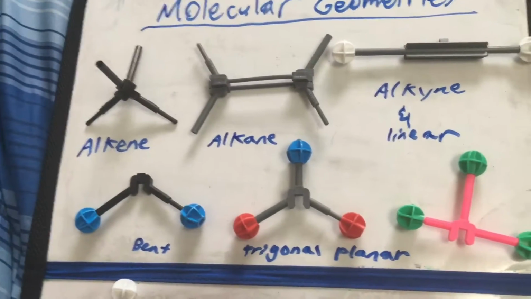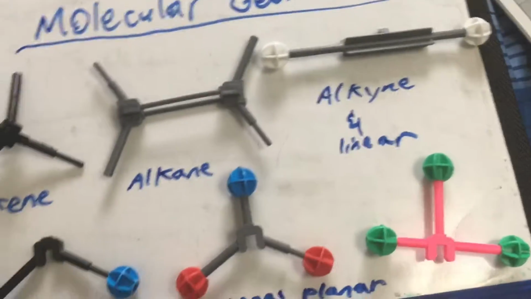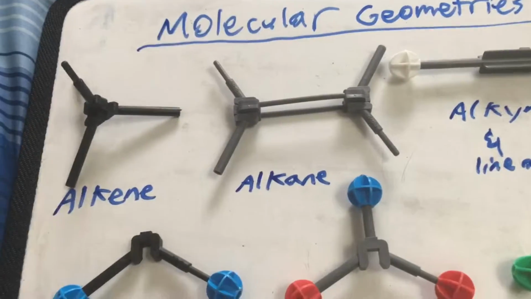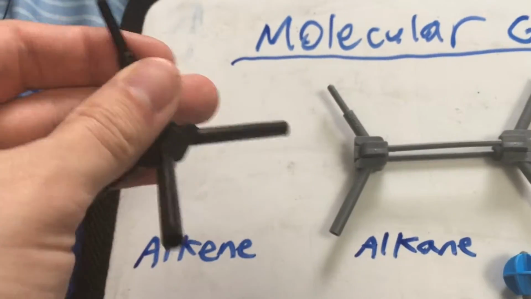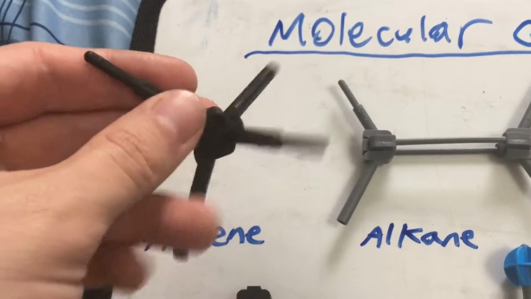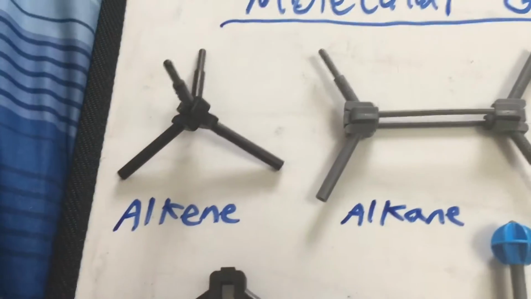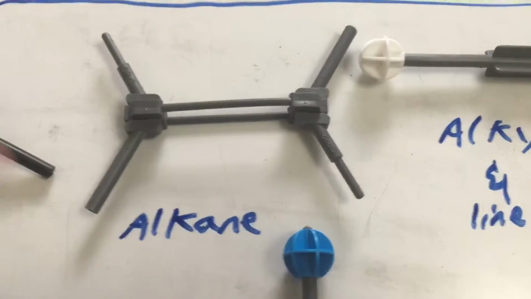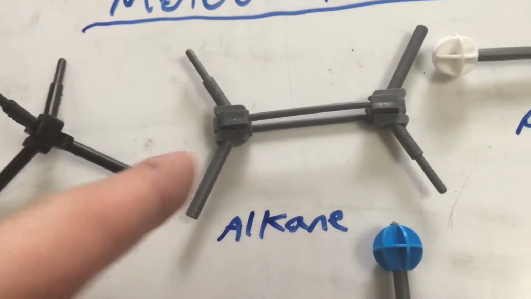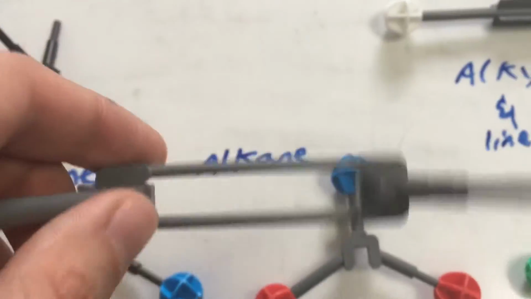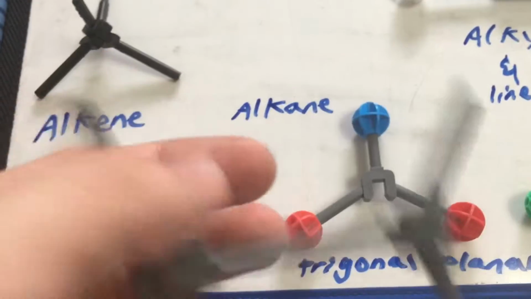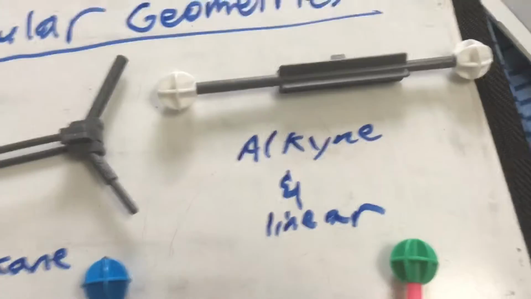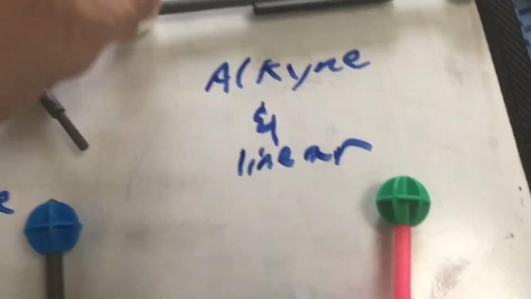So the first three aren't exactly geometries, they're functional groups, but we're going to see how it relates to geometry. So let's start off with an alkene. An alkene is a carbon single bonded to other carbons, and we see that this is one of the very important functional groups. And it's a carbon single bonded to multiple other carbons, and it has hydrogen on the carbons. This one is an alkane, and as you can see, it's a double bond between the carbons. So this is carbon, carbon, and the carbons here are attached to hydrogens, and this is a double bond between these two central carbons.